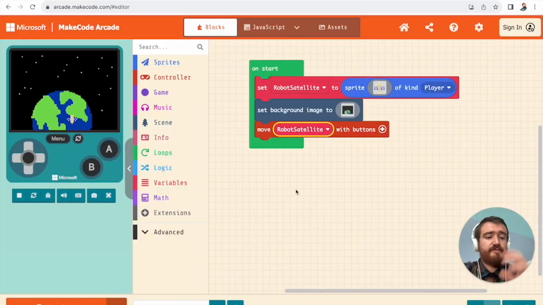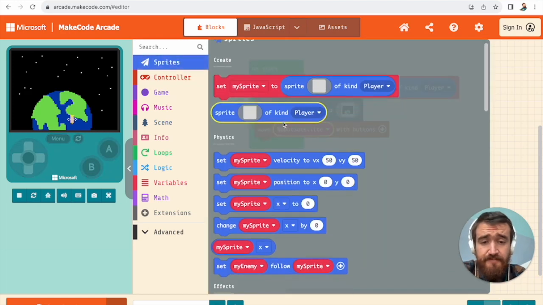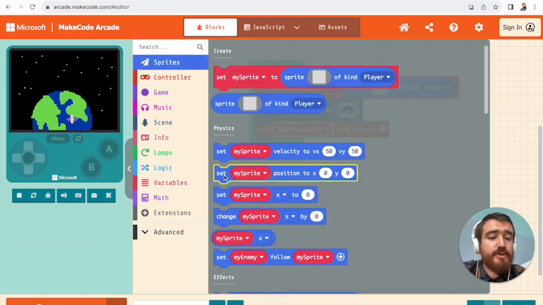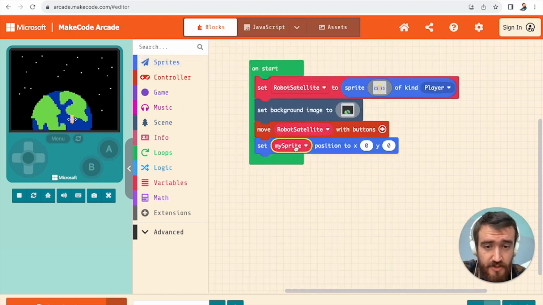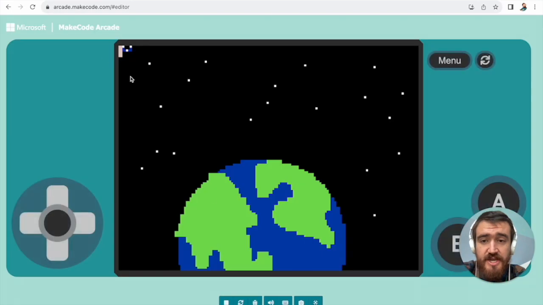Now, for this project, I want you to familiarize with locations on the screen. So for that, I want that every time the game starts, the satellite starts on the lower area, on the lower part of our screen. So for that, I'm going to go to Sprites, and then set my sprite position to. So here, you're going to see basically our screen, what we see here.